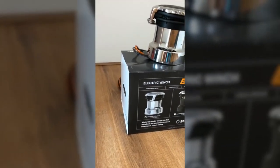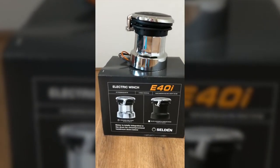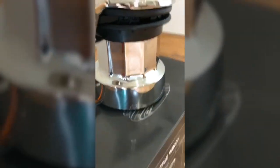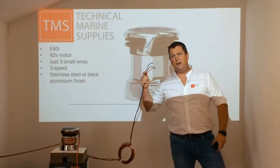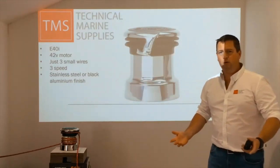This is a fantastic winch designed really for your coach roof, for basic line handling, the halyards and the reefing lines. Encased inside the actual winch itself is a 42 volt motor which runs off a 12 or 24 volt power pack. Because it's got a 42 volt motor we only need small cabling, so we don't have to find room for heavy DC cable run around the boat — up to 50 or 70 square millimetre cables.